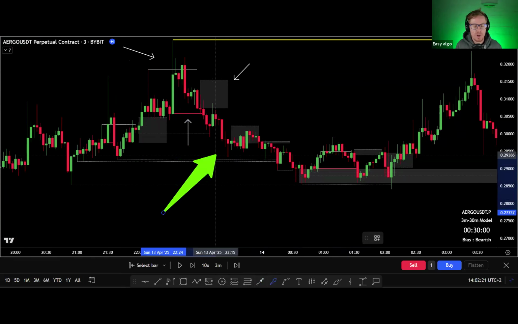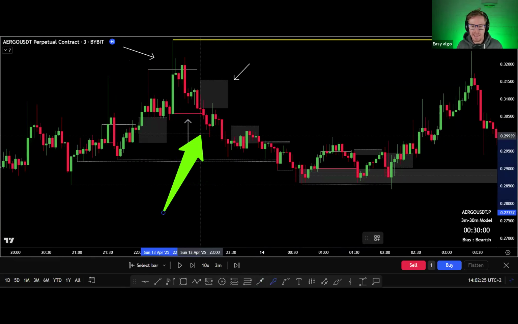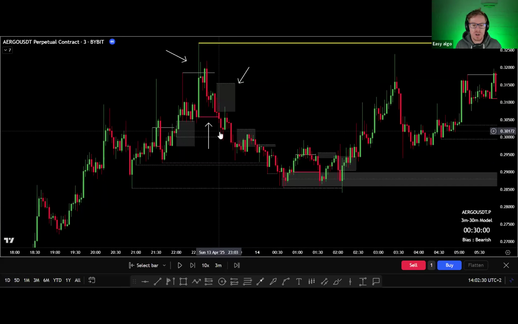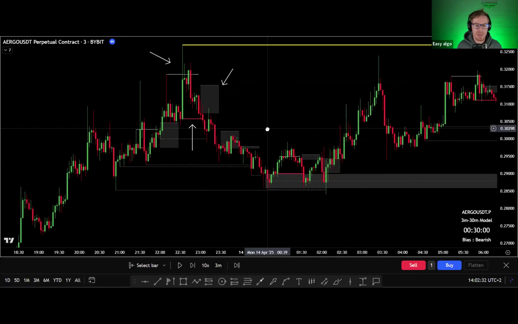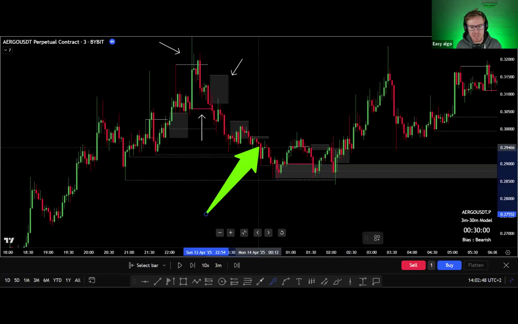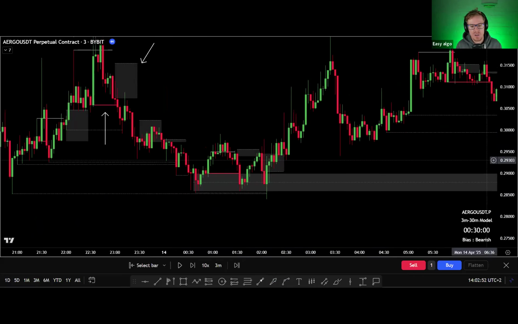Because remember, price is always traveling from liquidity to liquidity. So when we get these liquidity lines being produced, remember, these are not just arbitrary liquidity lines. They're being produced according to a very specific logic of these candle lows in relationship to the CISD and the sweep level. So they become very valid. You can see price took out liquidity, and eventually took out all of this liquidity. At this point, it could have been a position to look for a long position.